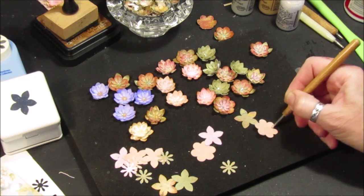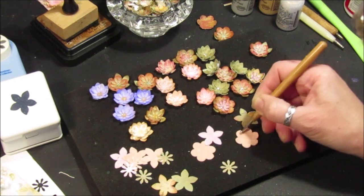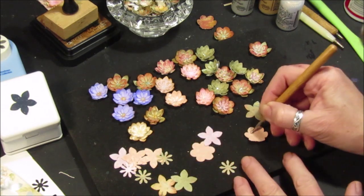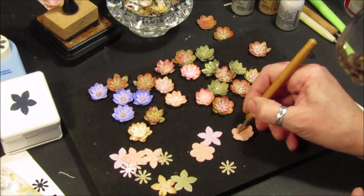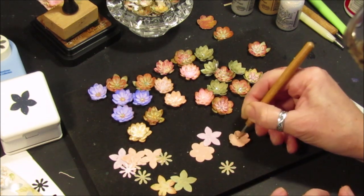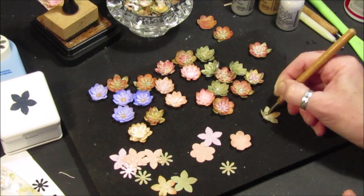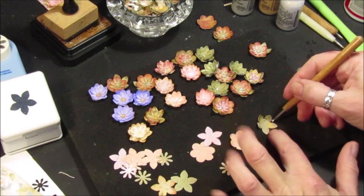So do another one. We just round these off. This is thicker card, so you can see you need to put a little bit more pressure, or just go round a couple of times on each one. They do tend to move about. So there we go. Around the edges, like so. And then in the middle. And this one's for the leaves. So you only need to do 3 of these leaves, because the other 2 need to stay flat to be glued on. So it's just fluff in there.